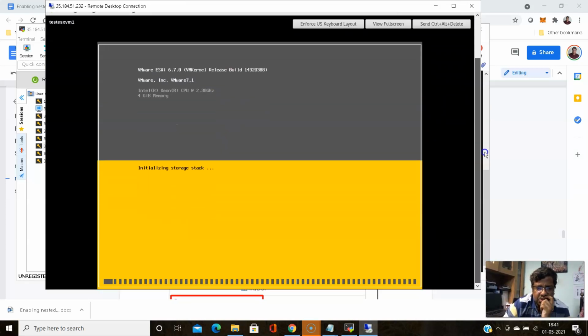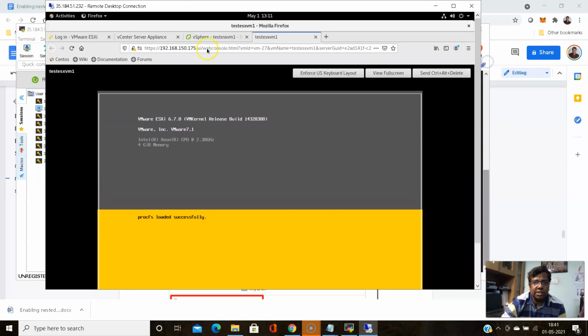Have a look. The installation is still continuing. Okay, the VM has not been stopped yet. VM is running. The installation is in progress, so it may not work because this is again a hypervisor. We are installing a hypervisor at layer 4, so it may not going to work. But it's working, right? Installation is working. So that's proof that our lab is working.